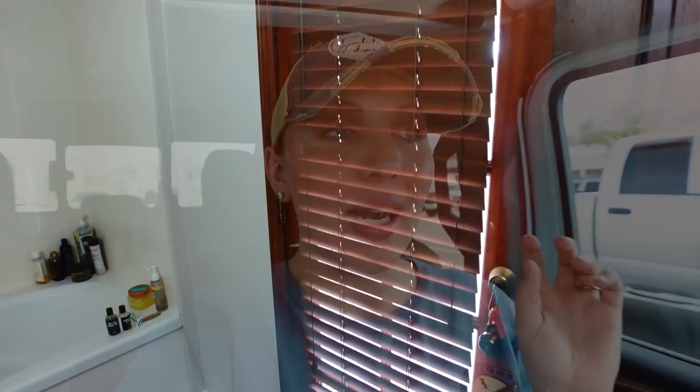I just got to Home Depot so I can run in and I'm looking for some privacy film that I can put on the door that's in the bathroom. I've been going back and forth trying to find different treatments that I would like to go on that door, and I just don't like anything. So I'm gonna go in and try to find the most privacy film that they have. So let's go see what we can find.